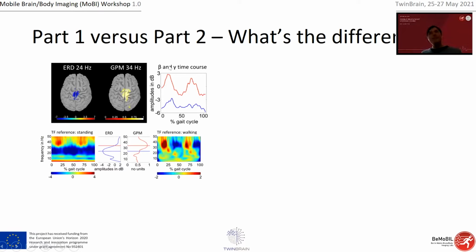As I said, and for everybody who was attending my talk on the first day, this is exactly what we found. We tried to separate movement state from movement phase related activities, or gait phase related activities. If you just compare standing to walking across the gait cycle, there is this huge blue activity indicating suppression, right? It's just a negative relation between the power in the standing versus the walking condition.